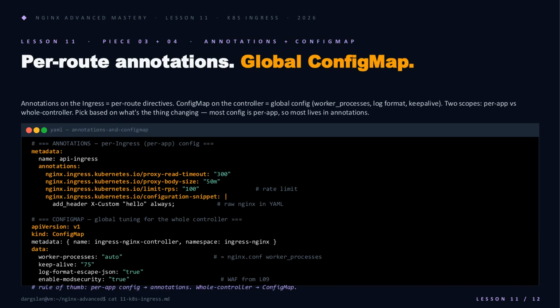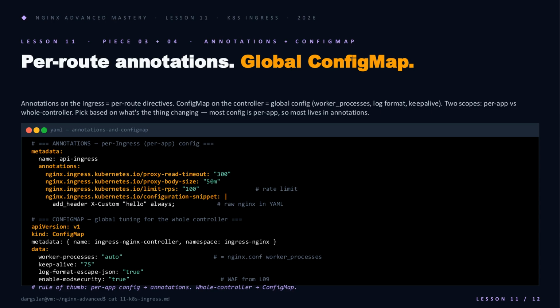Now, where do you actually put configuration? 2 scopes, 2 surfaces. Anything per application, proxy timeouts, body size limits, rate limiting, even raw NGINX snippets, goes as annotations on the ingress itself, like the proxy read timeout of 300 or the 50 meg body cap shown here.